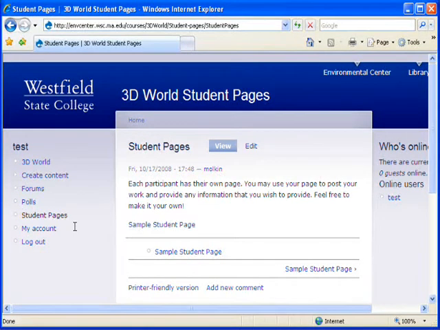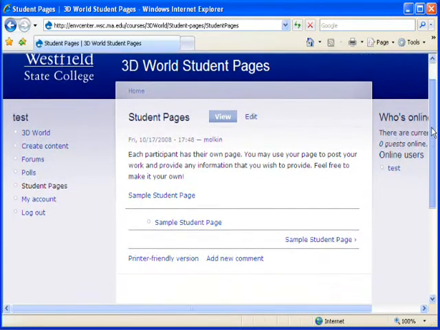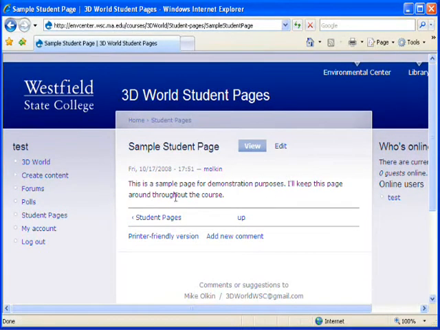And once we got to the SketchUp portion of the class, we saw some really great content, and everyone was really happy to see what the other students were doing. I think that's really important here. So once I have this all set up, which by the time you're in it will be set up, I'll have a link from the student pages right to your page. So you can go into your page, let's just go into the sample student page, and you can put anything you want into your page. Let's go into edit mode.